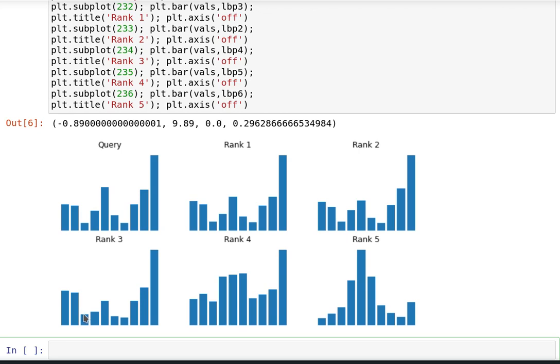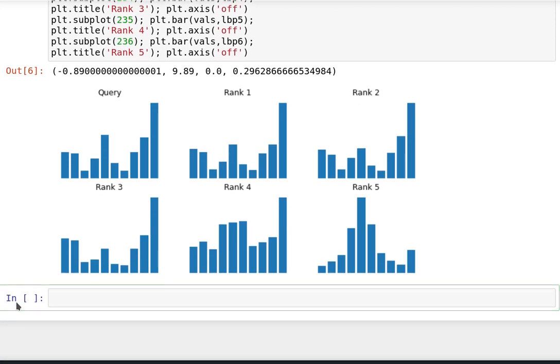Probably this third code here was found to be more present, and the fourth one was not that present. So this is probably why it appears in rank 3. But rank 4 and 5 are very dissimilar to the first one.